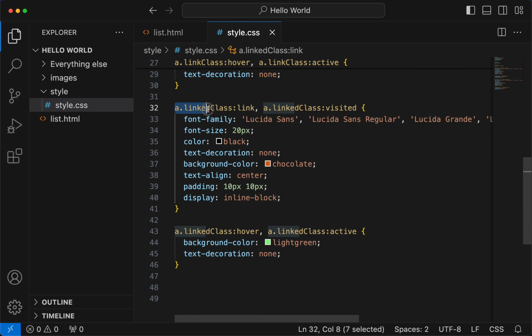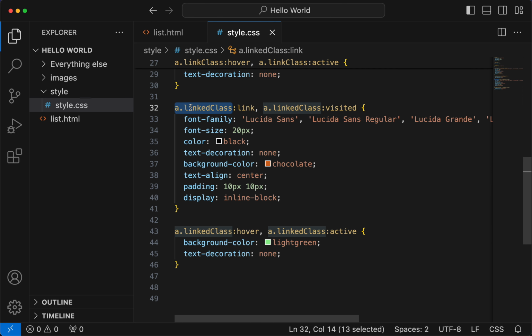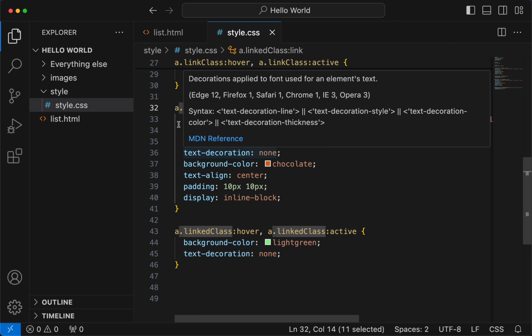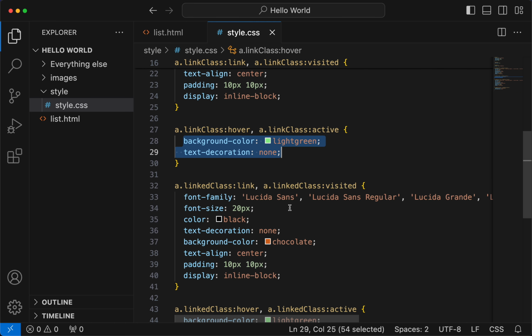All this a dot means is, in all the anchor tags, whichever has the link class, use this. And whichever has the linked class, use this. This will come in handy.